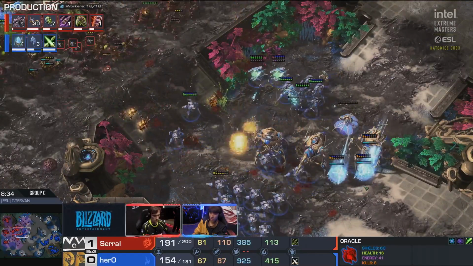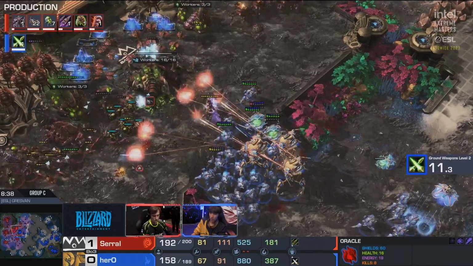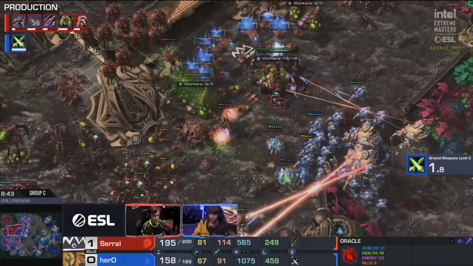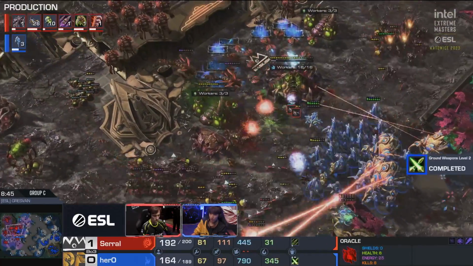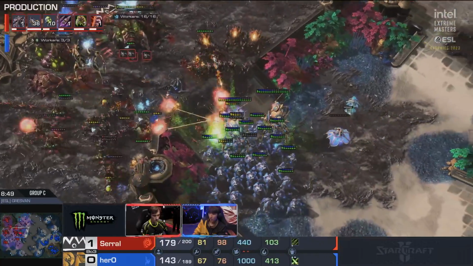The Ravagers trying to buy time with the Biles, but there's only a few of them. The Vipers are gathering energy, and they're going to have abducts. Those Colossus need to pull back. Otherwise, he will be getting abducted. The Stalker's shoving in, trying to fight when Serral's not ready. The Banelings are morphing. The Ravagers closing in, abducting one Colossus. The other Colossus are managing to walk backwards.